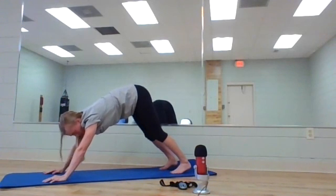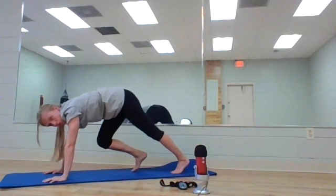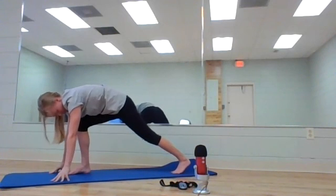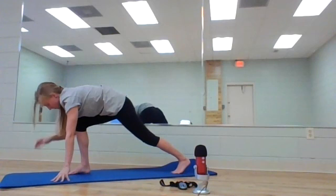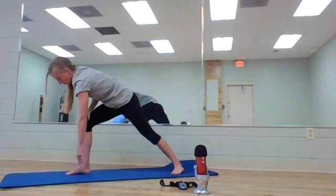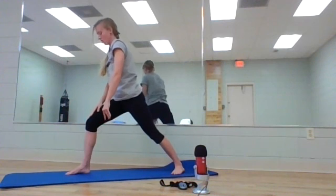We're gonna do something a little bit harder. We're gonna take one leg, start to move it forward. So sliding it forward toward the front of the mat. So trying to get as close to your hands as you can. We're gonna settle that back foot down flat and pick the whole body up off of the mat.